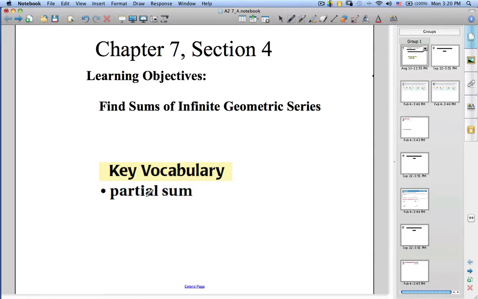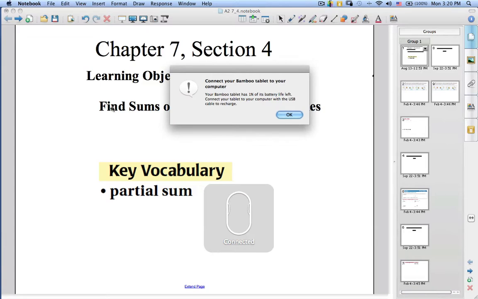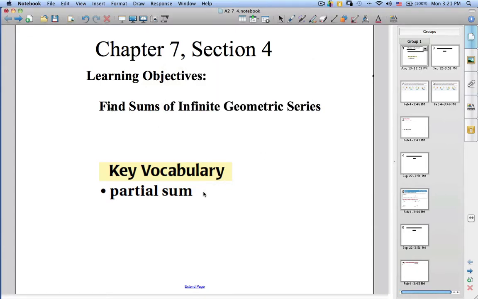Part of what we're going to look at is this idea of partial sums, because it's a guide to when you can and when you can't. This idea of doing partial sums would be taking and viewing what's happening as I do a sub 1 plus a sub 2, it will equal something. And then if I do a sub 1 plus a sub 2 plus a sub 3, it will equal something. By adding one more term each time, this allows me to examine these partial sums for the trend in what's happening to the sum of the series as we're moving forward. And so let's do a little practice on that so you can get the sense of why we're doing this and why this is important.